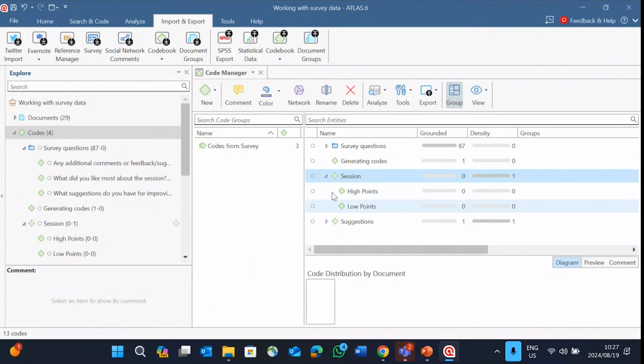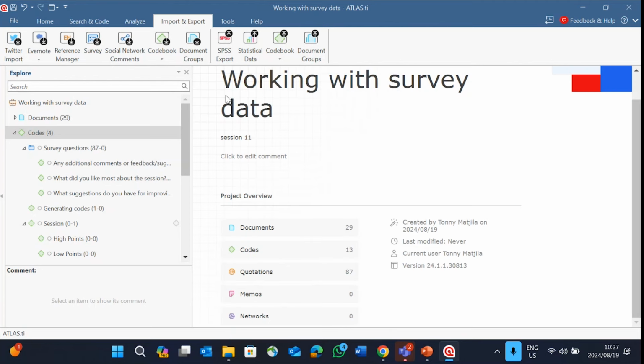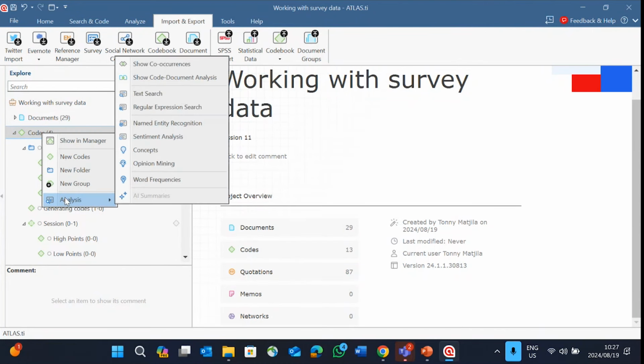And what is also interesting about these responses, you can open your codes, your analysis, and show, go to code document.